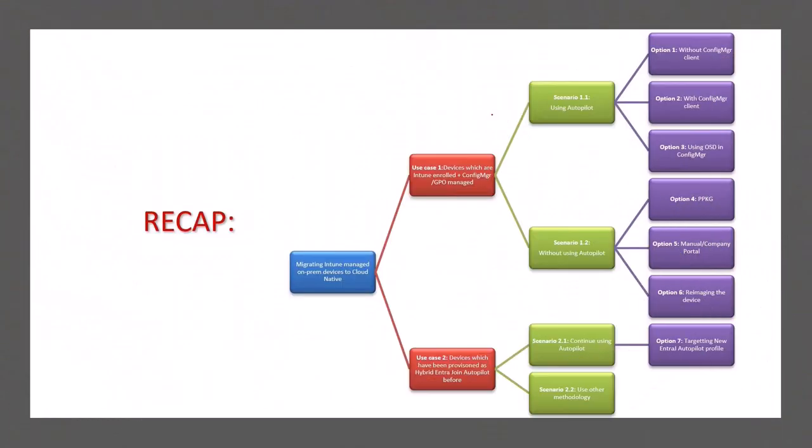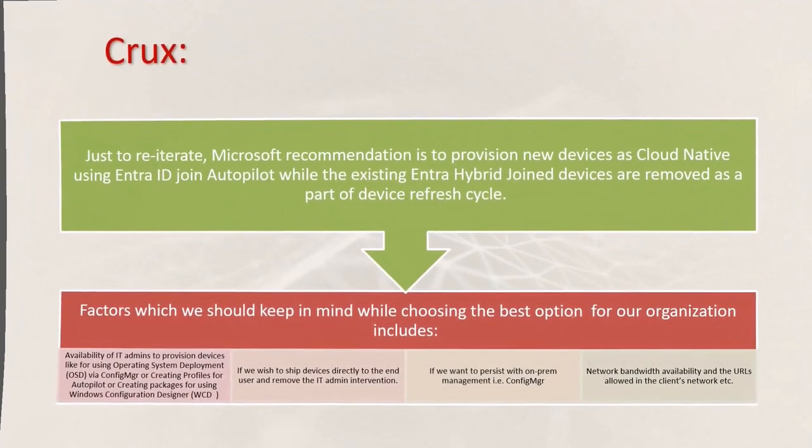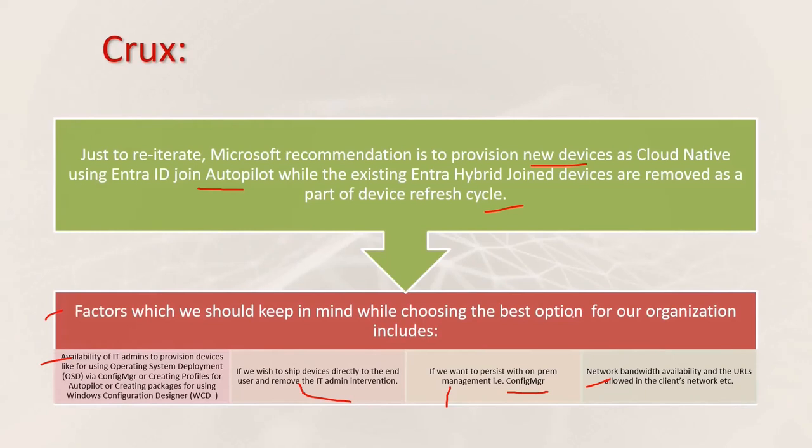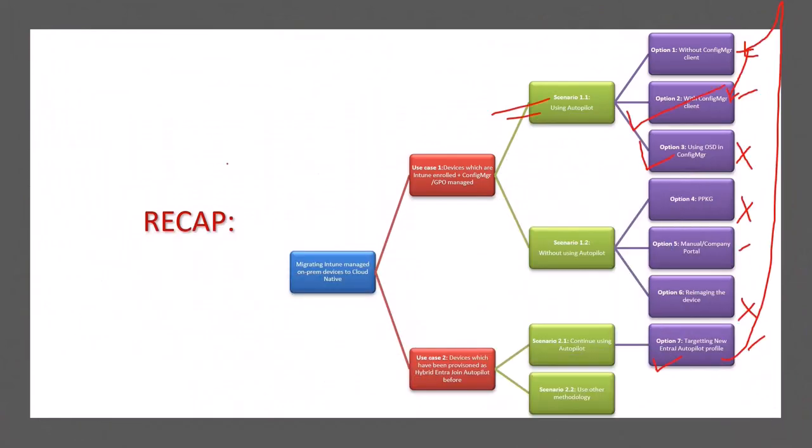For example, if you want to Autopilot the device, for everything that is coming under this section, you need to whitelist the Autopilot URLs, and the device needs to be registered with the Autopilot service. Only after that can you use options 1 to 3. Otherwise, you have to look for alternatives. So maybe these factors could be guidelines that we should keep in mind, and on the basis of these factors we can decide from option 1 to option 7 which one actually meets our use case.